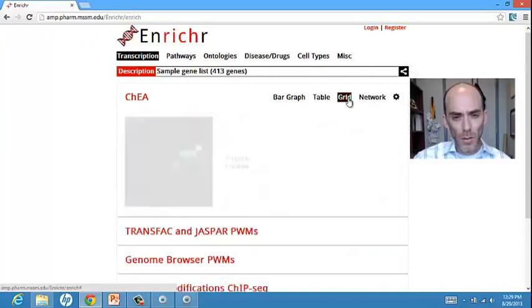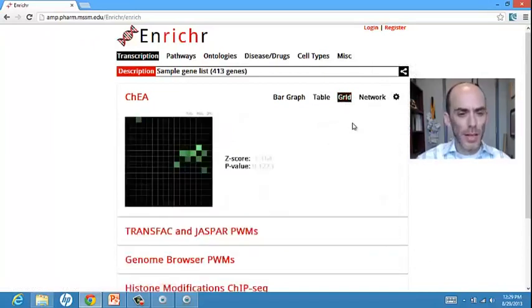You can also see the result as a grid, and here the entire gene set library is visualized as this grid, and I'm going to describe to you more about this grid visualization of networks later on when we talk about network to canvas. Enriched terms from the library are highlighted on this grid.